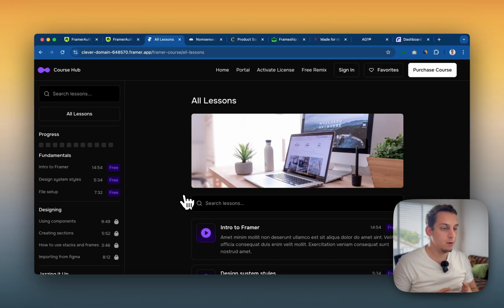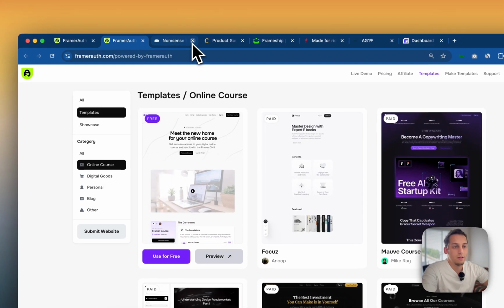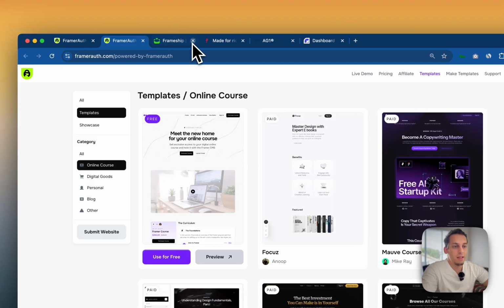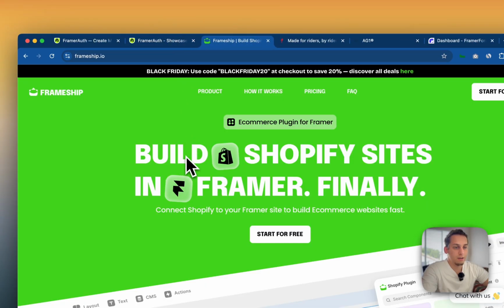because right now there are other platforms like Kajabi or Teachable. And they're very expensive because they not only provide the course platform, but they also do the email marketing and all of this stuff. Sometimes you don't really need that. Sometimes you just need a good course platform, and you can do that with Framer, with something like this, right? So we saw these. And then the next thing that I want to show you is actually e-commerce.